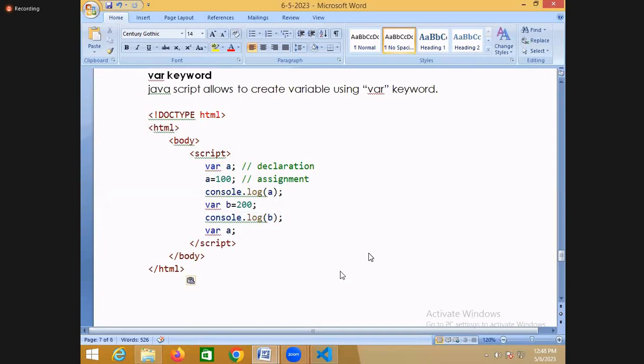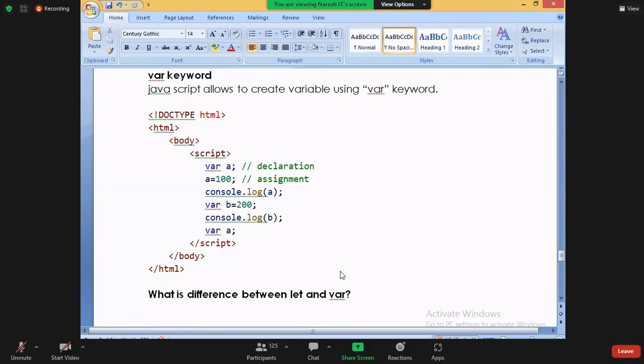We'll see more differences between which one? Let and one more is var. But not today. In the next class, I'll discuss more differences between the let keyword and var. And after that, we'll see working with which one? Conditional control statements along with arrays, and then we'll go for JavaScript with the DOM, right? So that is exactly the use of JavaScript within the HTML, right? So we'll stop it here today.